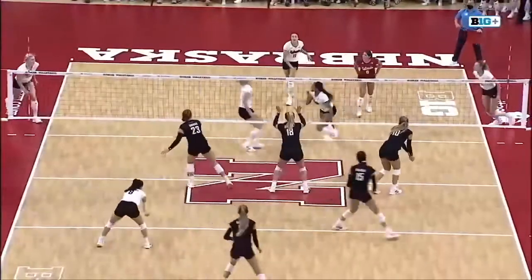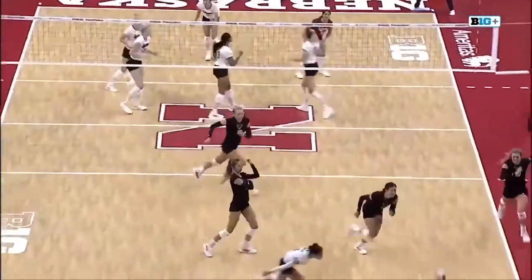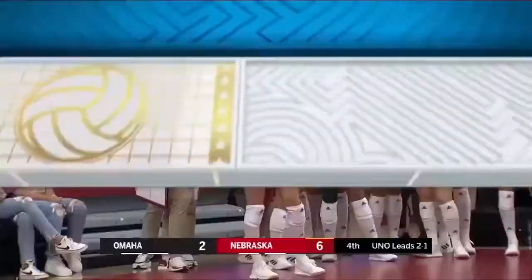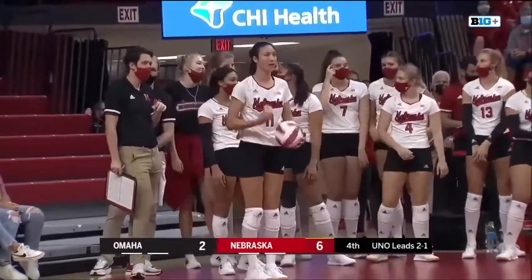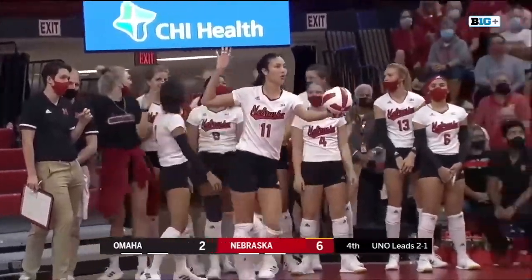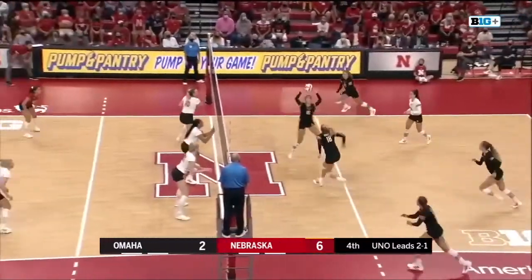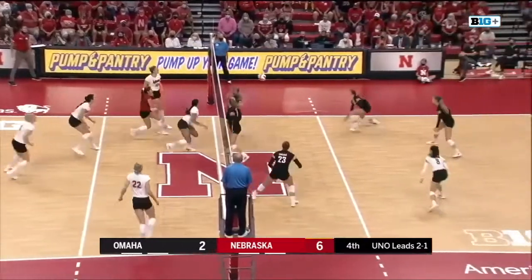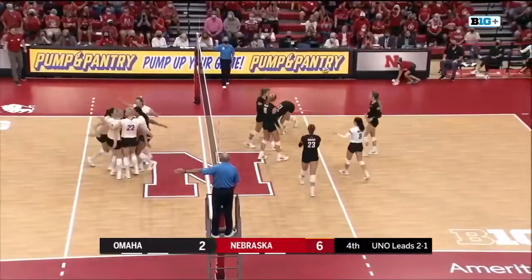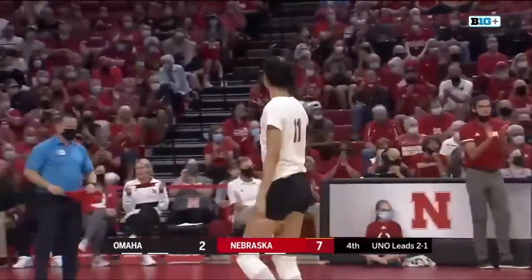Our right side attack is working when whoever is attacking on the right side is utilizing a wrist-away shot. So taking that ball, trying to take that ball down the line to that deep right back corner. That's Lexi just got a kill there. Lindsay just tried to do that and got a kill. Serve to Fairbanks. Quick attack in the middle. Nebraska's got it. Kayla Caffey with her left hand. Tips it. Fooled everybody, including herself. 7-2.